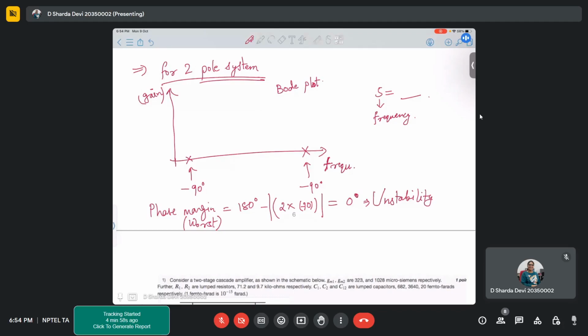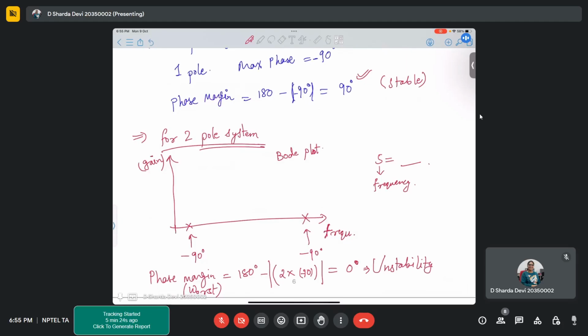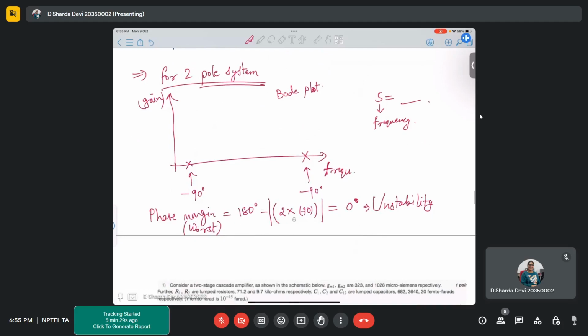Because let's say they are not providing you the fullest phase contribution of 90 degrees, still since there are three poles, they can contribute to a 180 degree phase shift and you can get an unstable system. So the two pole system is somewhere in the margin between an unstable system and a stable system, whereas a single pole system is always stable, and a three pole system can majorly be unstable, or you place your poles such that your system can be stable.